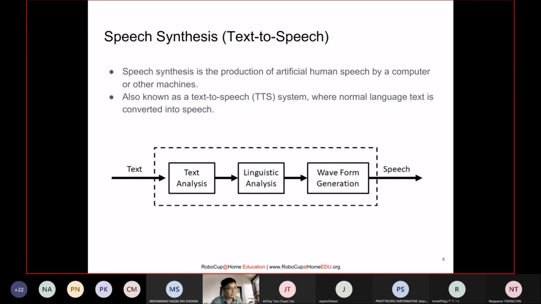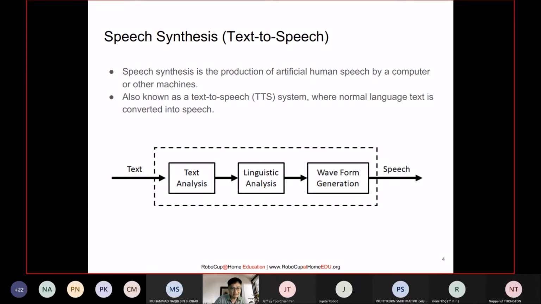Normal language text is converted into speech. This process might sound very simple, but actually a lot of things happen inside the system. Later on I will show some examples. We might not realize it, but a lot of analysis and process is undergone when we convert text to speech.